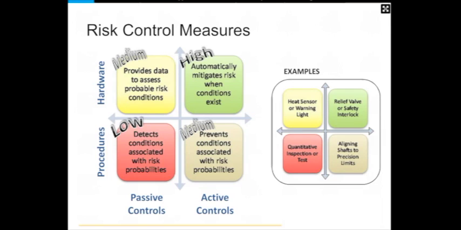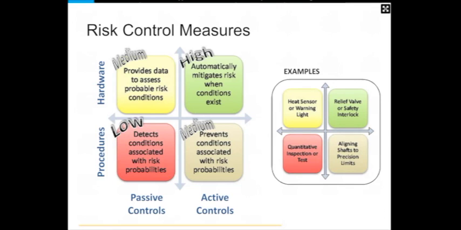Procedural controls are, in effect, things that are done by human beings. Because they are prone to human error, they are not removing as much risk. They're not as tight of a control, if you think of it that way. The matrix you see on your screen is really looking at it from mitigating the majority of the risk in the high, to leaving you open or exposed to risk in the low.